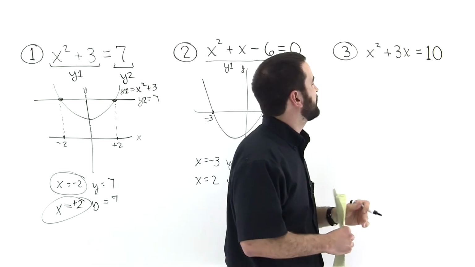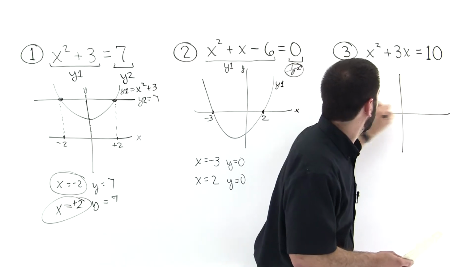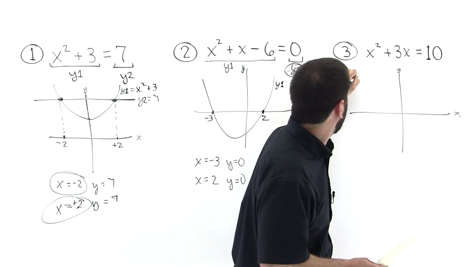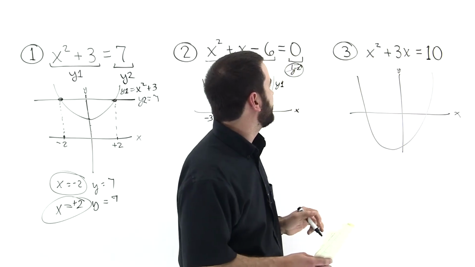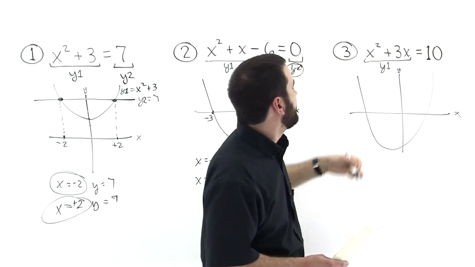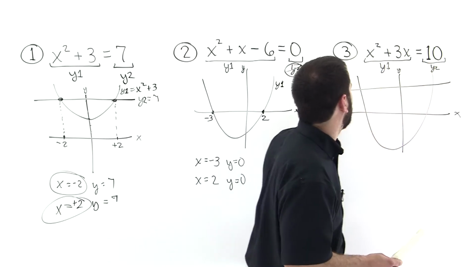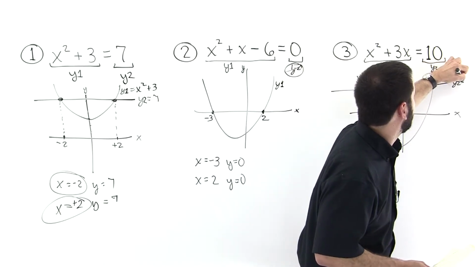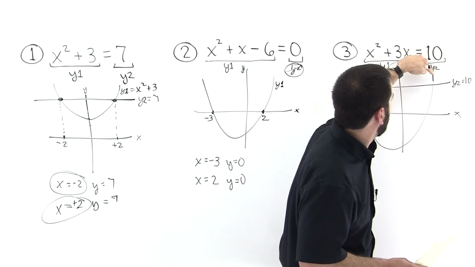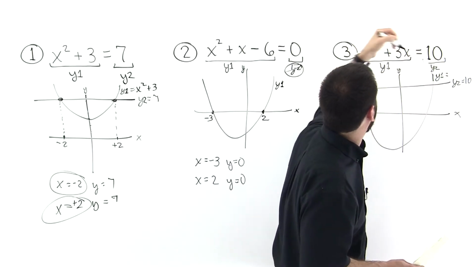x squared plus 3x is equal to 10, and we will get something like this. So we have x and y, and the graph will look like this, and that will be y1 this side here, and then y2 will be this side. So you plot that, and this is just a line, right? So this is y2 is equal to 10, and this one right here is y1 equal to x squared plus 3x.